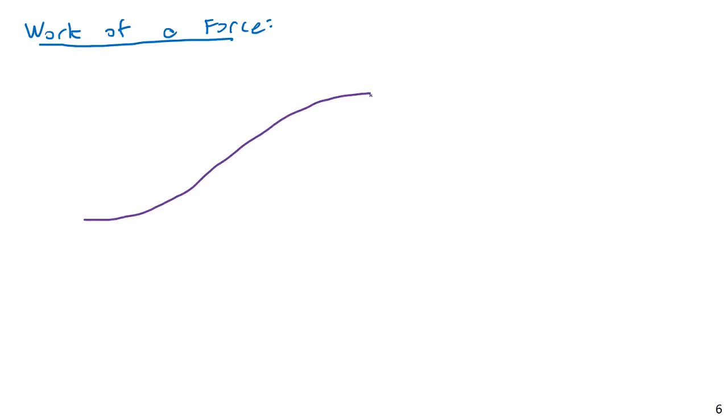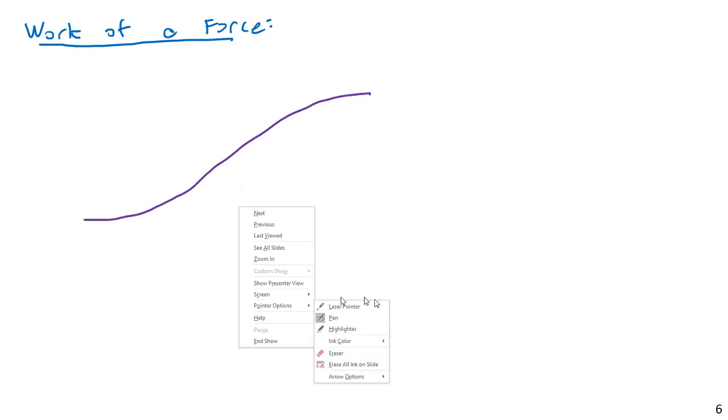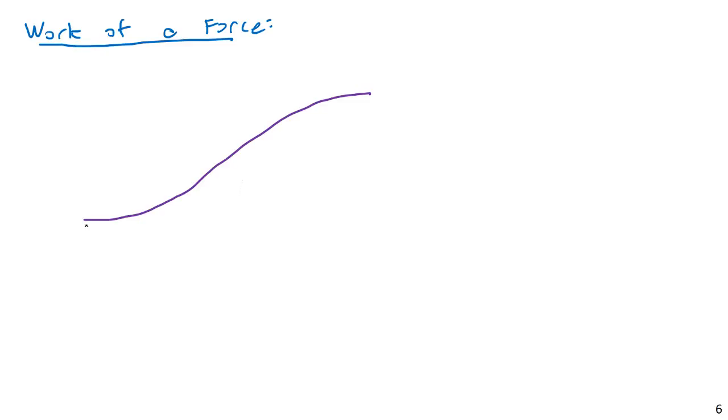So let's say I have a path, an object going on a path, and it starts at location 1, A1. It's going to end up at location 2, and then somewhere along the line, actually let me show this on top of here. I might like that a little better. So basically I have a hill here, for example, and then we have a box or something that's going up the hill. It starts off at A1, ends up at A2, and then at some point along the middle, it's just at a given value.